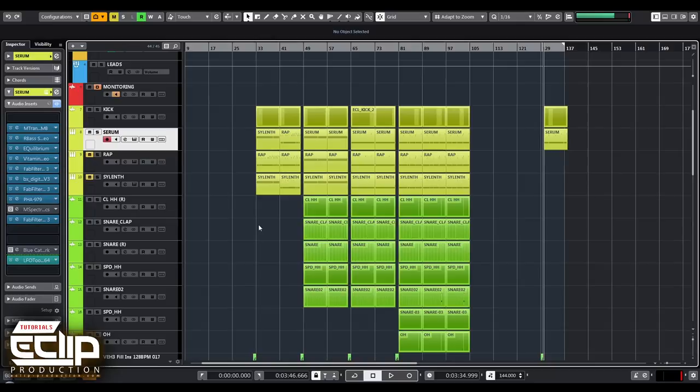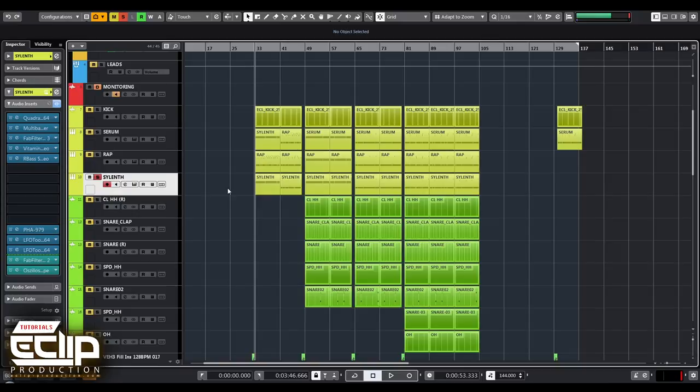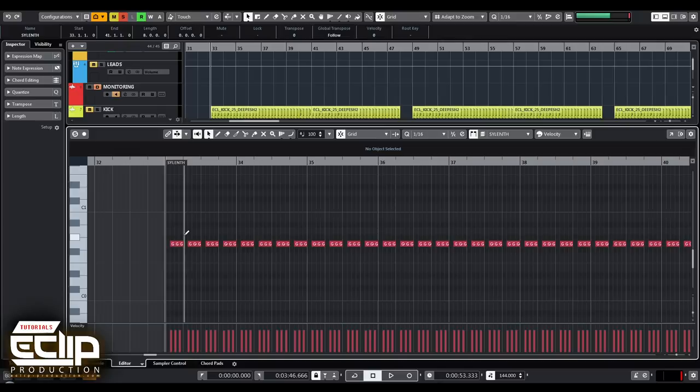So first thing when it comes to a driving bass line, or a bass line that changes the notes, the first thing that we need to pay attention to is the synthesis. And why is that? For example, here I have the bass line done with Serum, and this bass line sounds really nice when it comes to one note only, as this bass line was designed for the G tone only. And with this I want to show you the things that can go wrong.